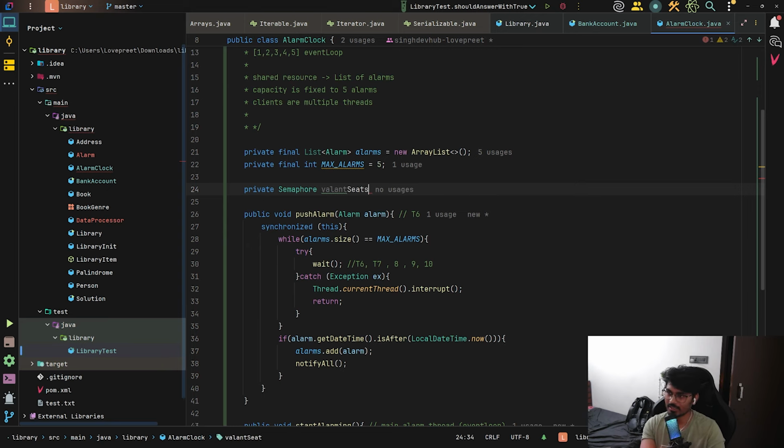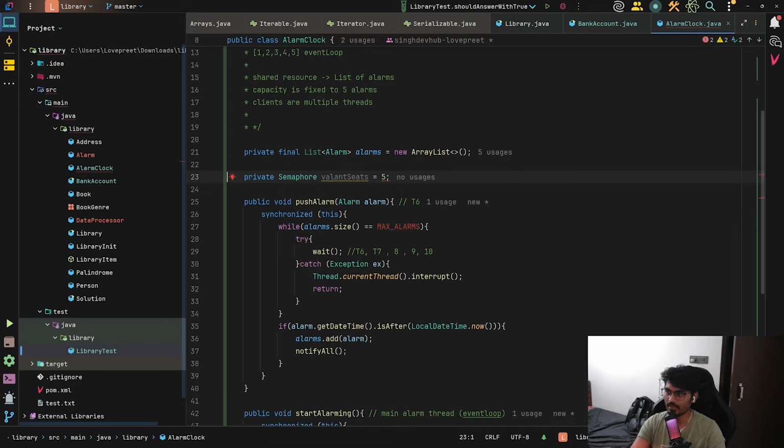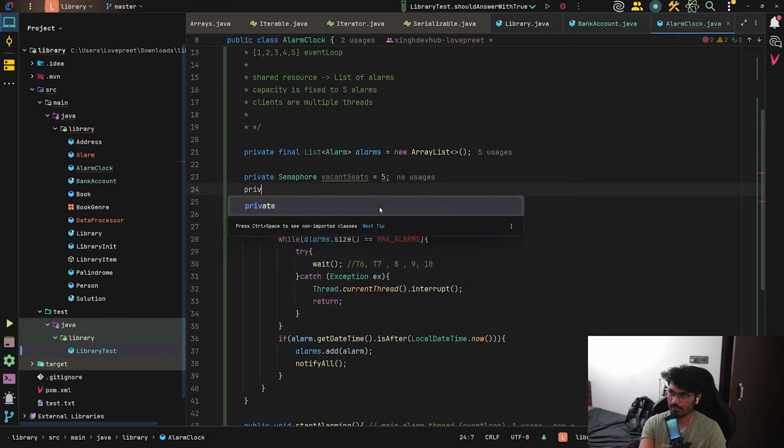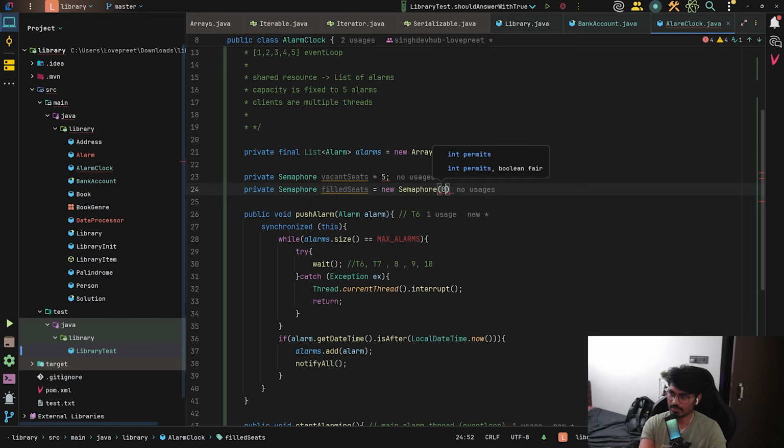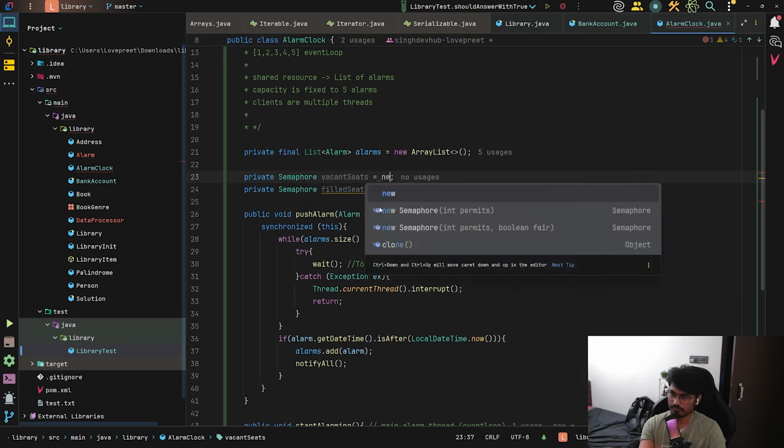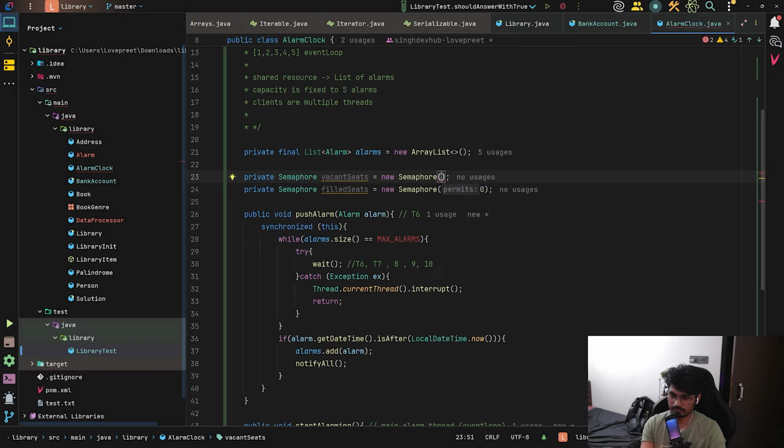Earlier my whole list is vacant, so it is 5, right? So vacant seats are 5 earlier, and the private semaphore filled seats equals a new semaphore with 0. Five. Okay, cool.